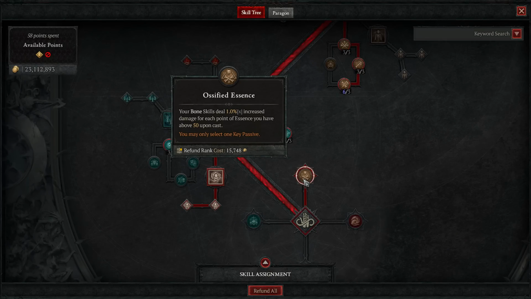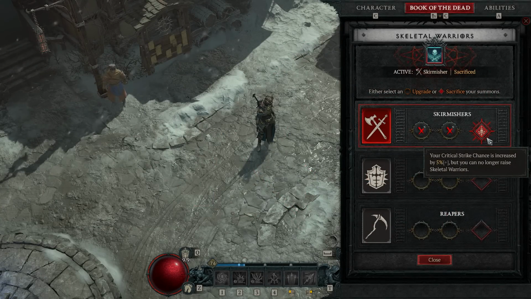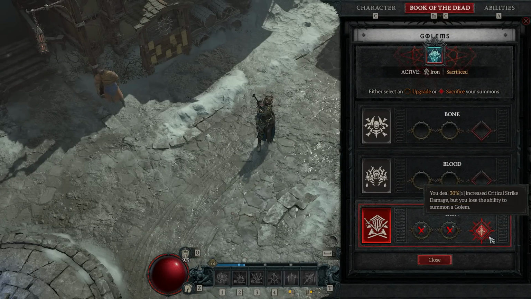Lastly, our ossified essence key passive. The higher our essence when we cast our bone spears, the more damage it does. For the Book of the Dead then, we're going Skeletal Warriors for the extra crit chance sacrifice for skirmishers. For the mages, we are going Max Essence. That's the most important thing now, even more than the vulnerable benefits of the cold mages. And lastly, for the Golem, as always, it's Iron Golem Sacrifice for the major critical strike damage increase.